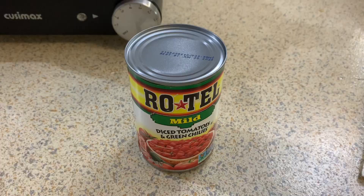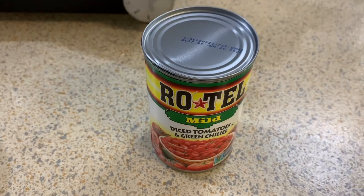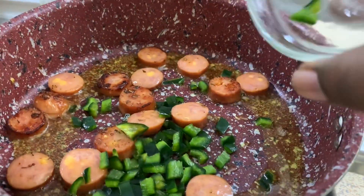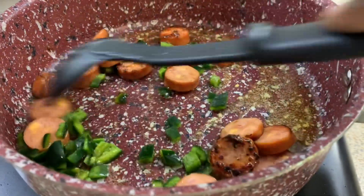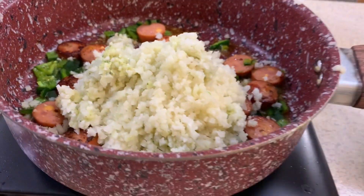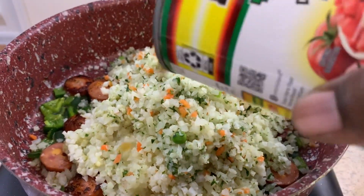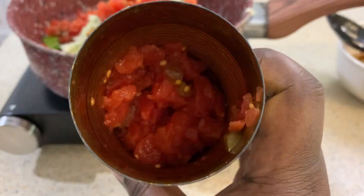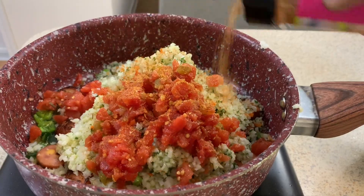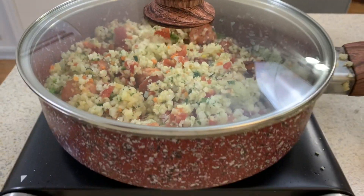So I'm going to remove the shrimp from the skillet and start searing off my sausage. You can use whatever sausage you prefer — I don't suggest a super hot sausage here unless you want that. I love this little can-opener gadget so much; I don't have to break my hand trying to open cans anymore. Then I'm going to add my poblano pepper to my sausage and mix that up. Poblano peppers are not hot, you guys — they just add a lot of flavor, so don't worry about that. Next I'm adding my cauliflower rice. You don't have to use the herb one; you can use the straight-up unseasoned one if you prefer. I used about five ounces of the ten-ounce can of Rotel and seasoned everything with Spicy Girl. I'm going to mix this up, cover it, and allow it to cook for 10 to 12 minutes so everything can marry together.